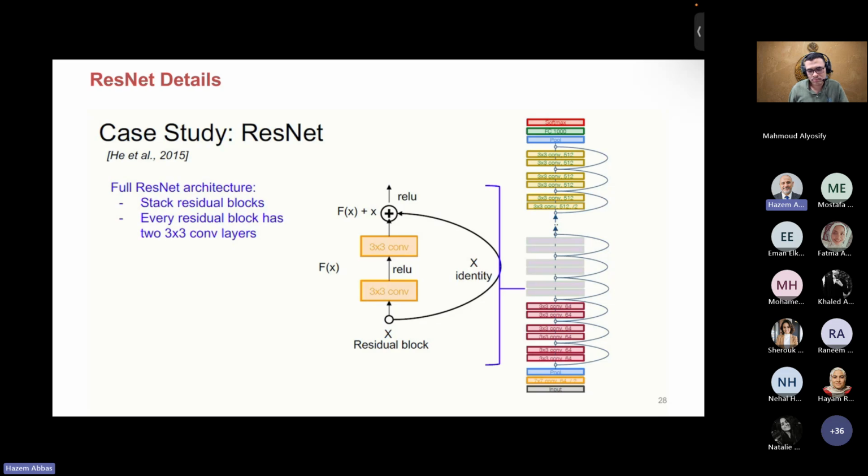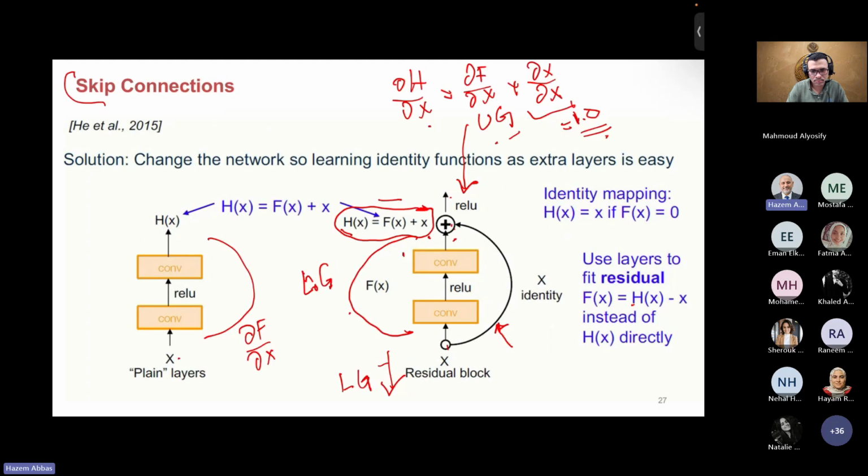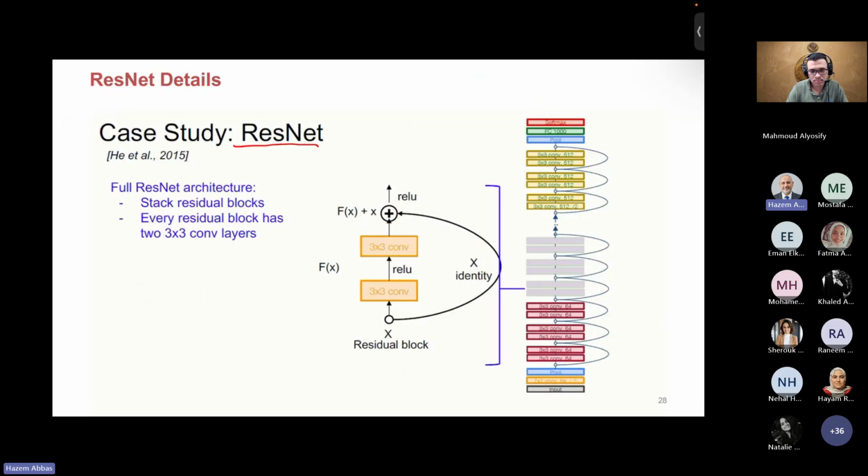Then came the ResNet. This is what I call res for residual. This is where its name is coming from. The actual function of this component, f of x, is h of x minus x. So this is the ResNet convolutional architecture, as you can see here. For every 2 layers of connection, there is an identity mapping.